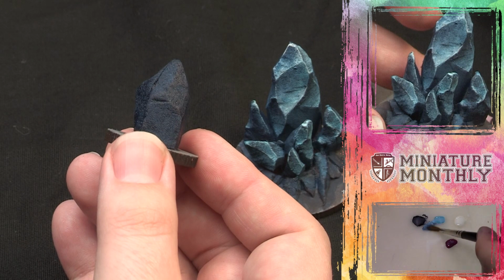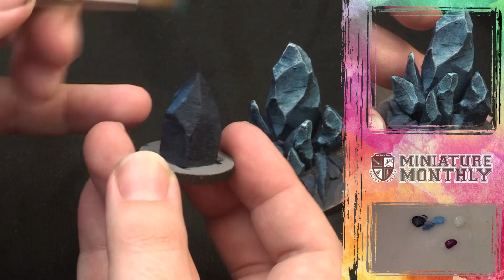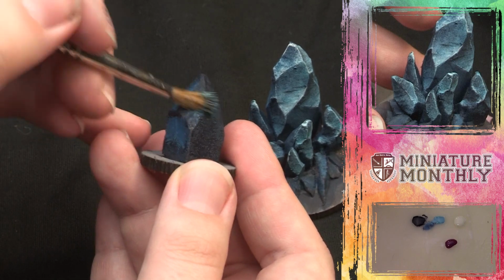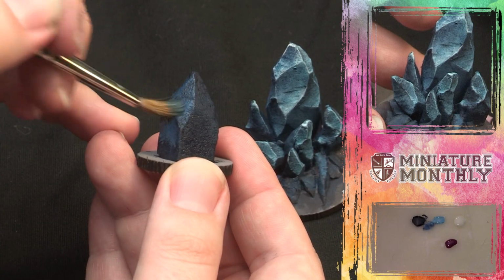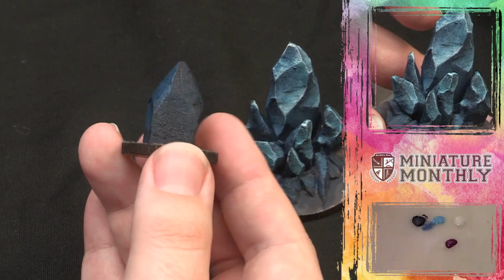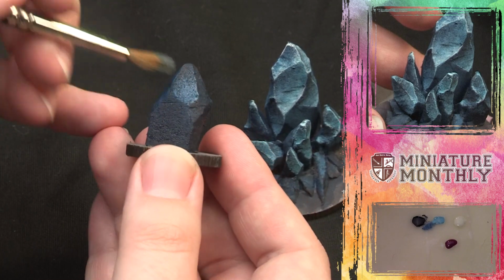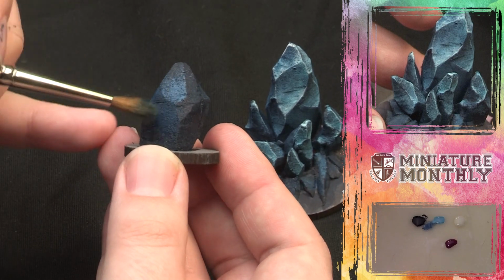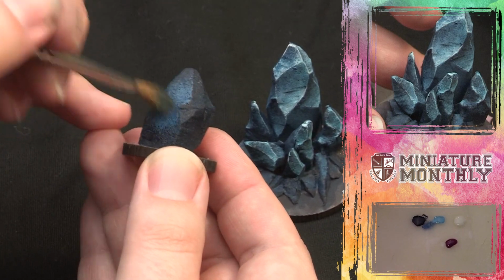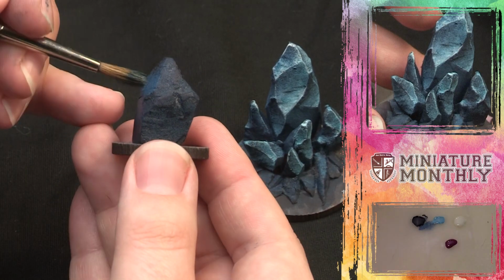And like I said before, I'm not really concerned about, you see I just kind of throw the paint in there. And this is why I use an older brush. I'm going to make this whole area here go up to a lighter color. But I'm really focusing in the middle here with my colors. My brush doesn't have a fine point. My brush has a terrible point, but that works really well to give me that texture.